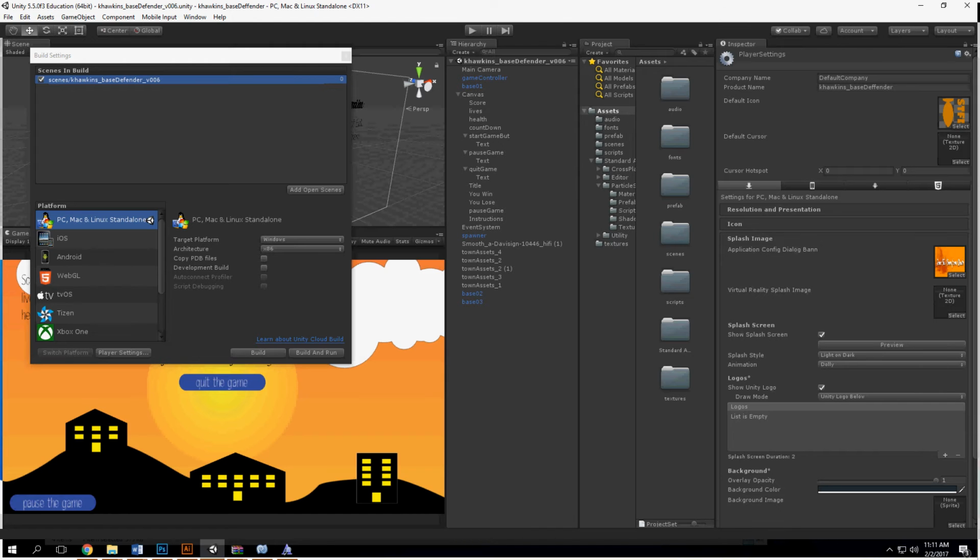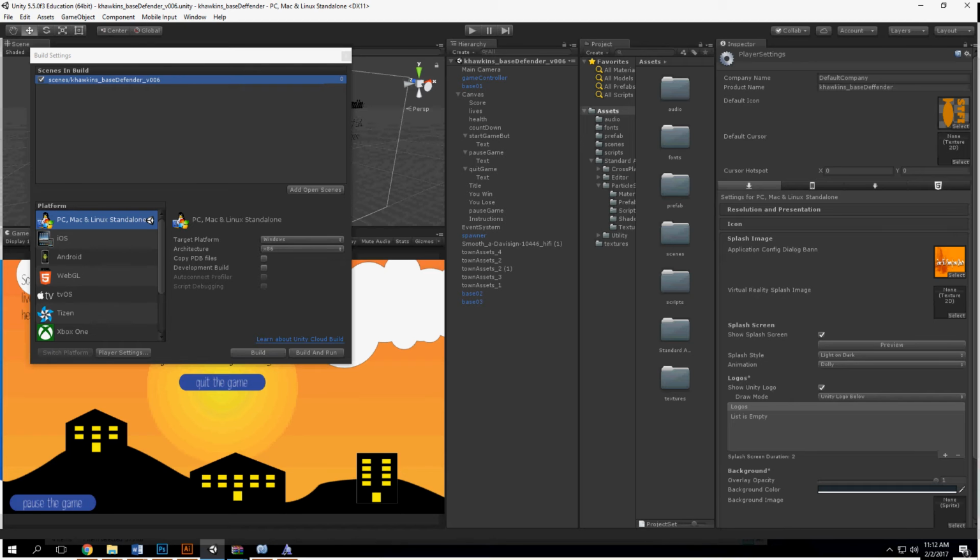You can't do it in Chrome. And for WebGL to work, technically it has to be installed on your server, and then the browser picks it up and plays it. And if you want to play or test your WebGL in a browser, Chrome does not work. I've tried that several times.